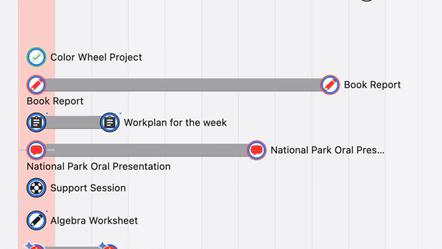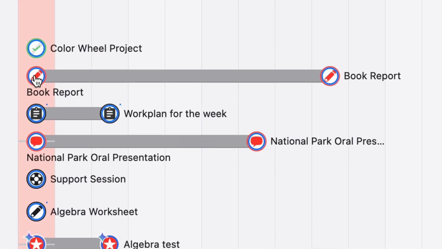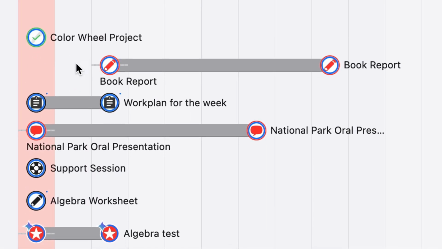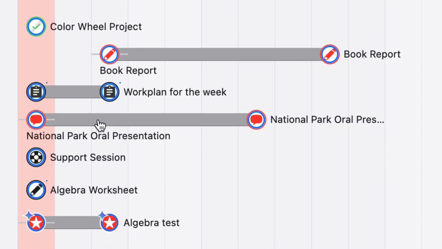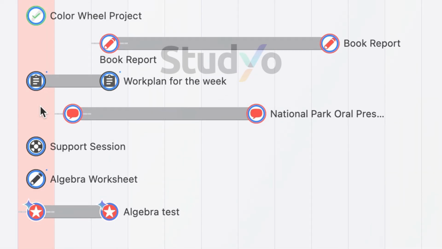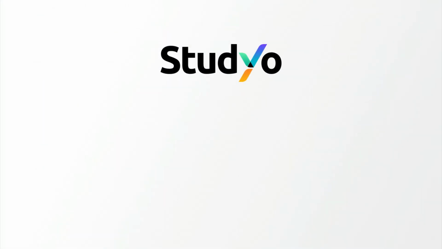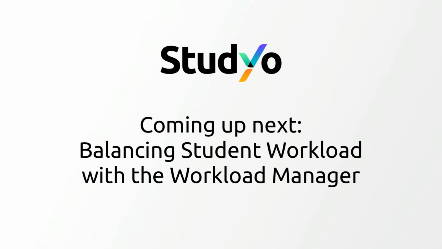Workload levels communicate how much planning an assignment is likely to require. The next challenge is making sure those demanding assignments don't all accumulate on the same day or during the same week. In the next tutorial, we'll look at how the Workload Manager helps teachers spread workload more effectively.